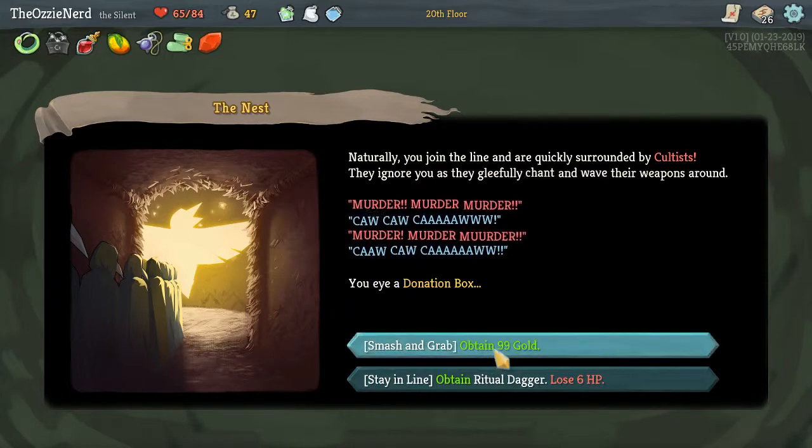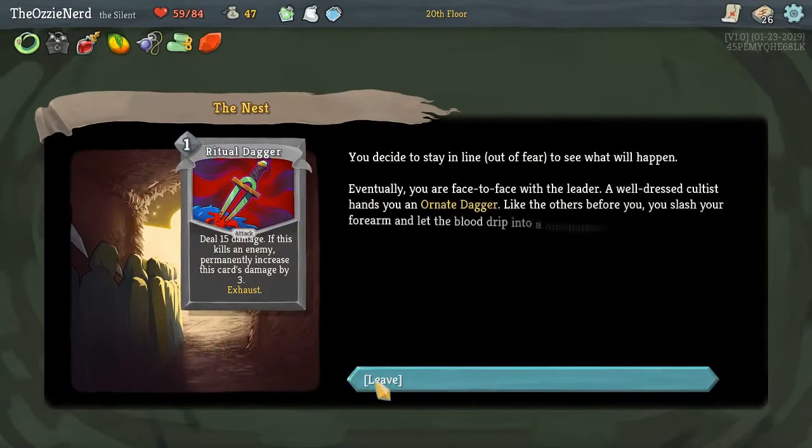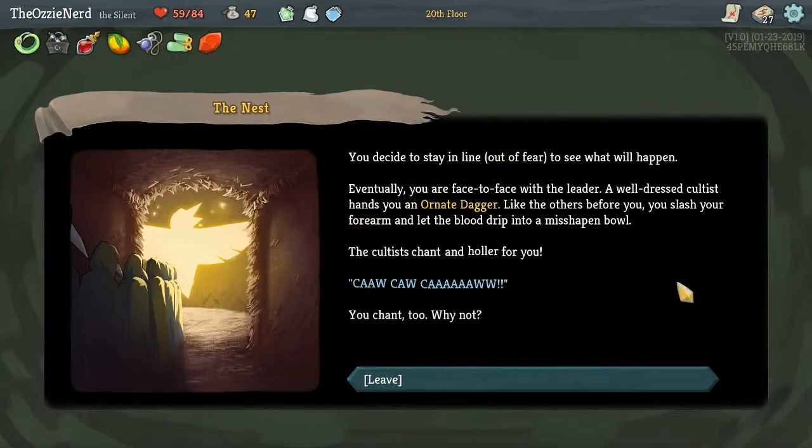You eye a donation box. I can smash and grab for 99 gold, or stay in line to obtain a ritual dagger. Deal 15 damage. If this kills an enemy, permanently increase this card's damage by 3. Ooh. Lose 6 HP. I think we will do that. It's not max HP, it's just HP. You decide to stay in line out of fear to see what will happen.